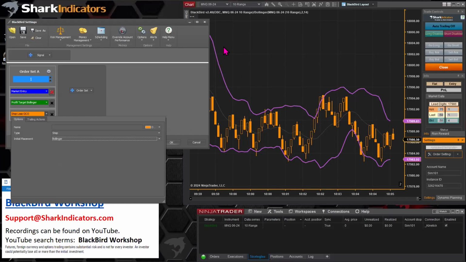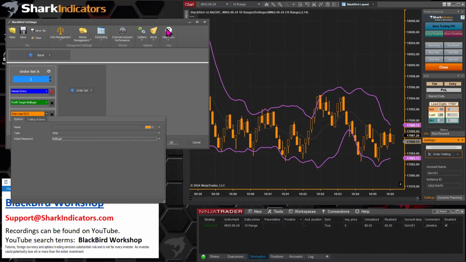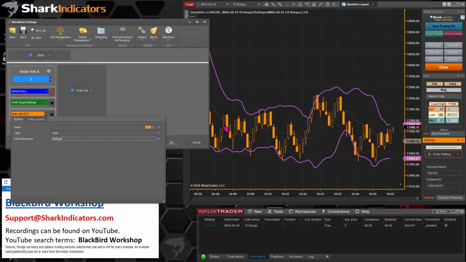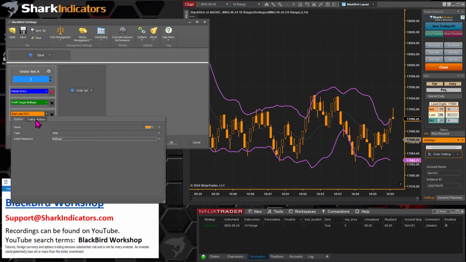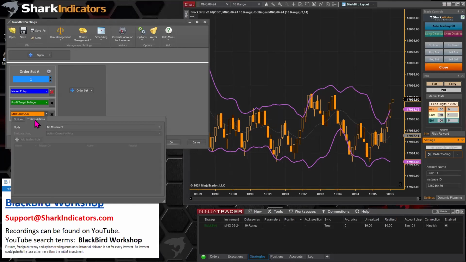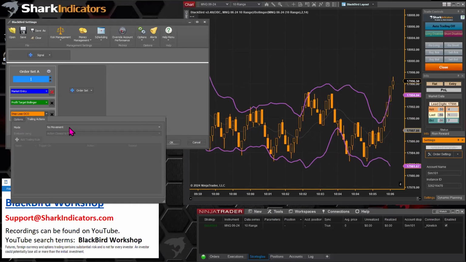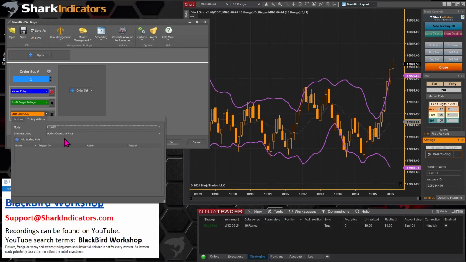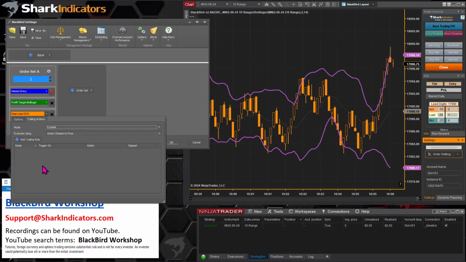Or better yet, maybe you took a short trade over here, and we can see the Bollinger band is trailing down as the market's coming down, so you want to pull your stop loss down with it. So if we want to add a trailing rule here, switch over to the trailing actions tab. We're going to set the mode to custom, and now we can create a custom trailing rule so that the stop loss follows the Bollinger band.